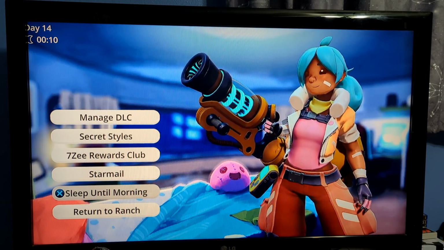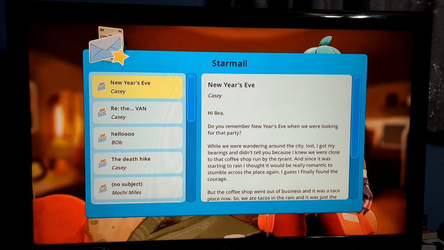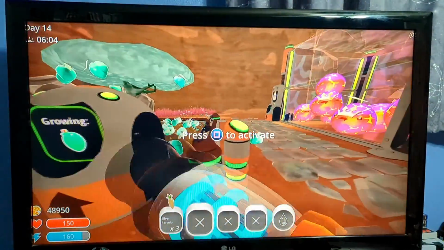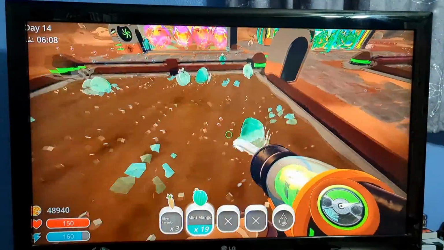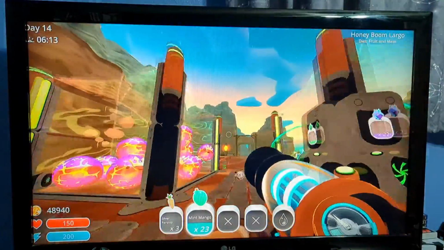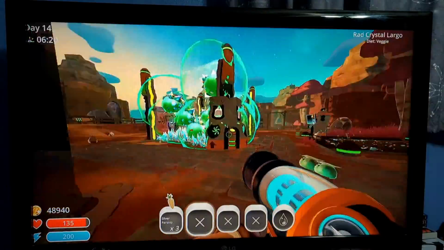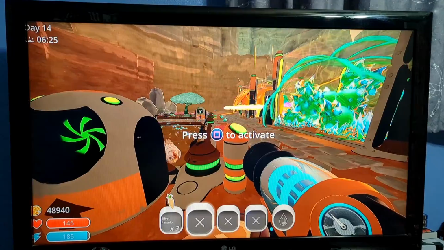Okay. So now we just sleep until morning a couple days. New Year's Eve. So now it's morning because I don't like doing it when it's night. No one likes it when it's night time. So remove crops. Grab them all. Put one back in. I don't know why, but my Oka-Oka's not grown. Oh, I don't have any Oka-Okas in it.